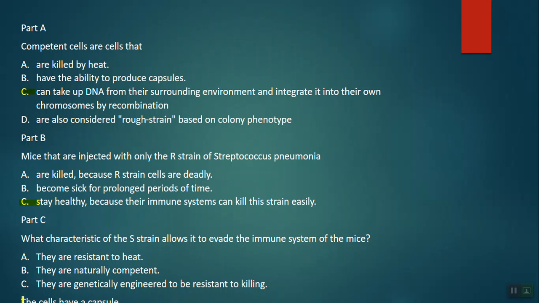So that's what this very bottom one says that you can barely see. The cells have a capsule. What that capsule does is it makes it slippery. It makes it difficult for the phagocytotic cells to adhere to it, to hold on to it. So it's unable to be killed by the immune system, but in turn is able to kill the mouse.